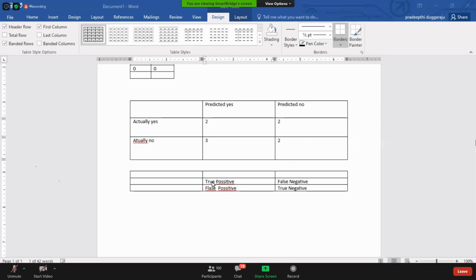These are true predictions, the correct predictions. So that's the reason it is true. This is wrong prediction, so that's the reason it is false. These are again false predictions, that are wrong predictions. That's the reason this will be false. These are again true predictions, so that's the reason it is true negative. So did you understand, guys, this? Now did you understand?